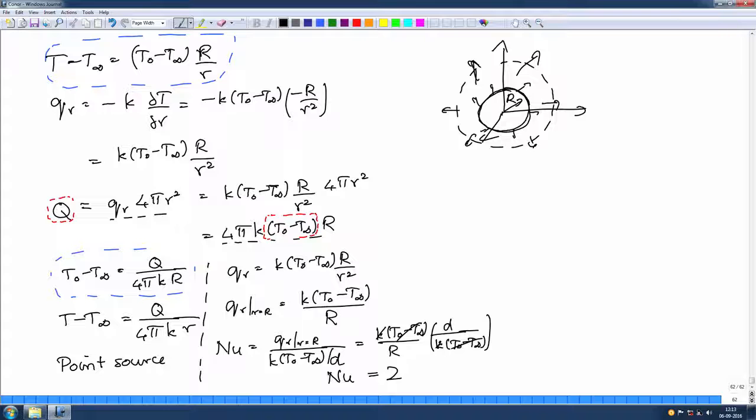So, this is a brief introduction to a spherical coordinate system. Here I have considered that there are variations only in the radial direction. In general, there will be variations in other directions as well. How do we derive conservation equations when there are variations in multiple directions? Those conservation equations we will start in the next lecture. General conservation equations for 3 dimensions.